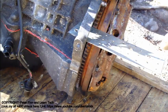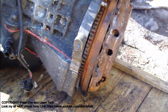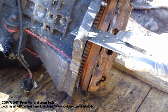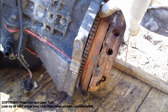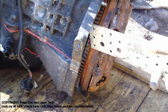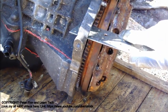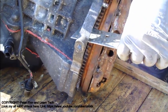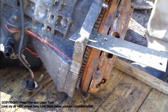Okay, and next I need to insert a metallic plate. There are those teeth on the flywheel, and when I insert this metallic plate in a different position in here, then I can do a brake in here. Another possibility is to insert some screwdriver in here, which takes contact in here, or some other thing. But this will work. I will insert that in here in this way, and then I rotate this flywheel. Now it takes contact, and then I continue this tightening.